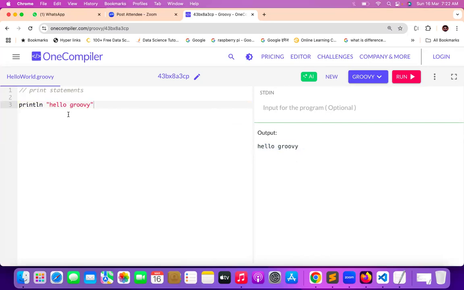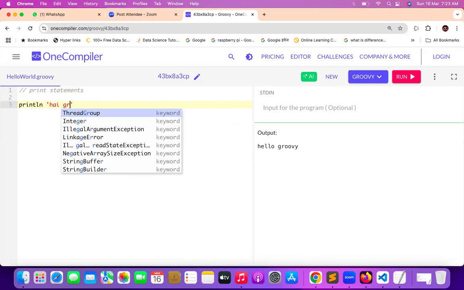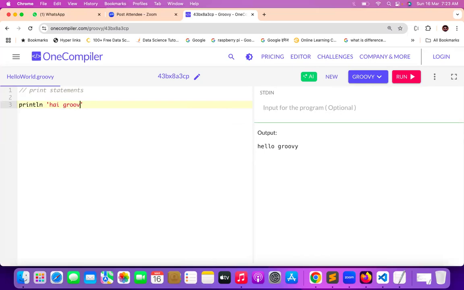Hello Groovy. Okay, can I go with single quotes, Groovy println, hi Groovy? Let me execute. I'm working with the single quotes, and I'm working with the double quotes. Both are working fine.